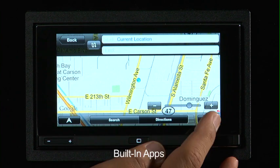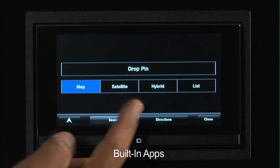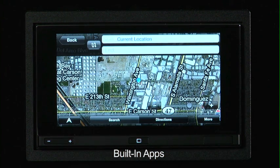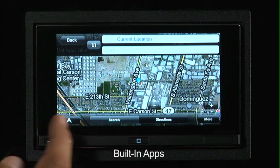One of the world's first to do this is the ability to have different map views, just like you do with Google Maps on your iPhone. So you can have your traditional map, satellite, the hybrid view which overlays the satellite and the traditional map view, or the list view of the map locations. Here I've clicked on the hybrid, so now you can see we've got both the satellite imagery as well as the traditional map.